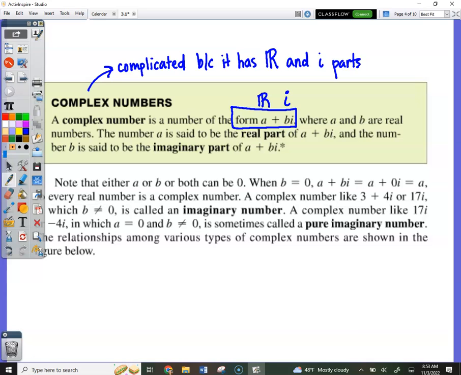If you have an imaginary number, like for example 17i, there's no real part to it, then it is called pure imaginary. That's not really going to come up as far as us using that vocab word. You just need to be able to recognize that if it's the square root of a negative, it's imaginary. If it has an i, it's imaginary and it came from the square root of a negative. If it's a real number, a real part, it will not have an i, and it will not be the square root of a negative number. I mean, it should be obvious. It's a number you're used to. Okay?